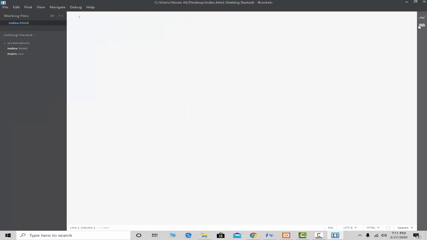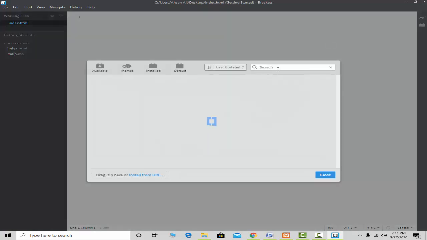So first of all, you have to click on this binocular icon on the right side, which is basically the extensions manager. Click on it and search for HTML skeleton.